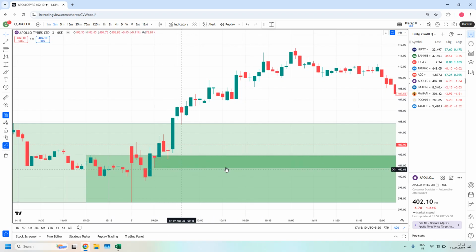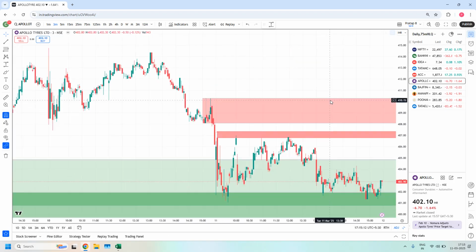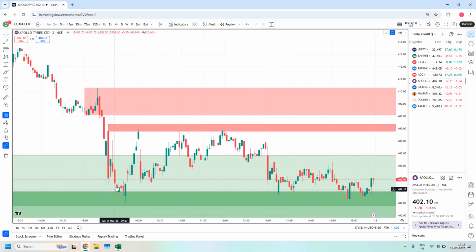But today prices perfectly entered into this area, the origin. This rally base rally is the origin. That is the area prices entered today. See, prices entered, you got the trade, and perfectly, not perfectly, actually it failed to reach the 15 minutes target. Why failed to reach? Because there is a 1 minute high liquidity zone that is not letting the prices go above that. So probably here you have to exit your trade.